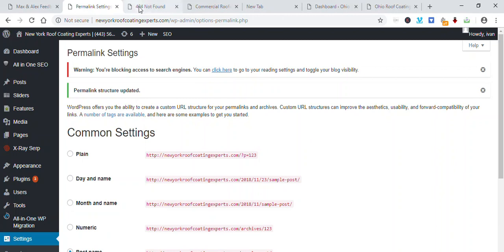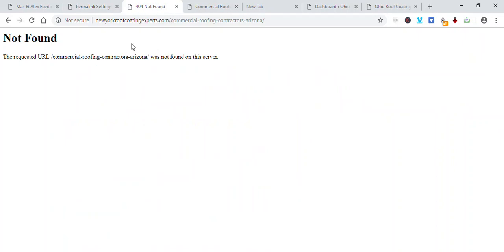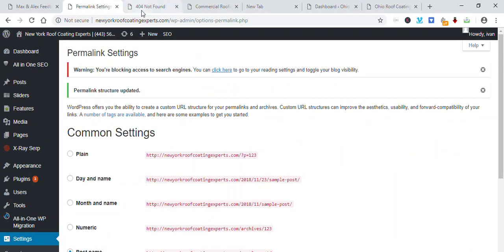You see, this is the problem. It says 404 not found, and it's giving me this error message over here. So, like I said, I backtracked, and that didn't work. I was still getting the same problem. So eventually, I took the All-in-One WP Migration template, and I installed it on one of my domains. This one over here.